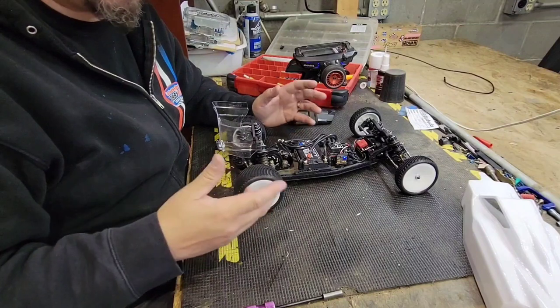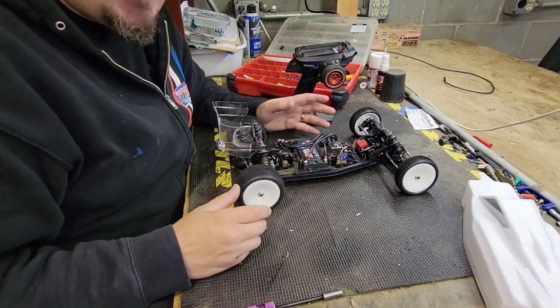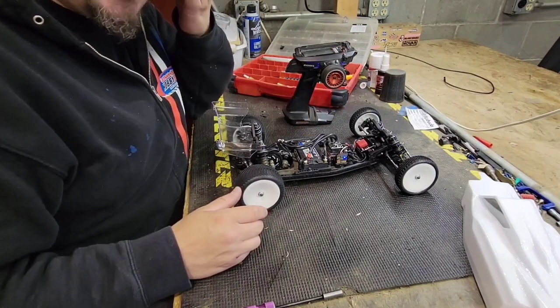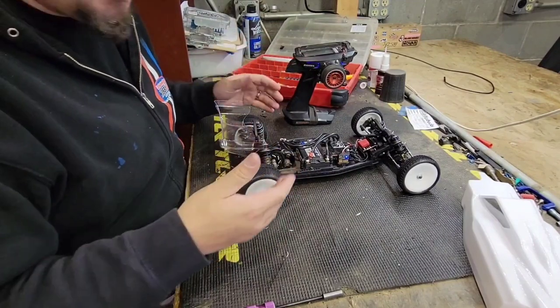But for the shakedown, I just wanted to get out there and drive. I really rushed this last part of the video here at the track because I started at like 10:30 and we race at 1:30, and I actually have to take sign up. So we're going to set the slipper. I'm going to show you guys how I'm doing that.